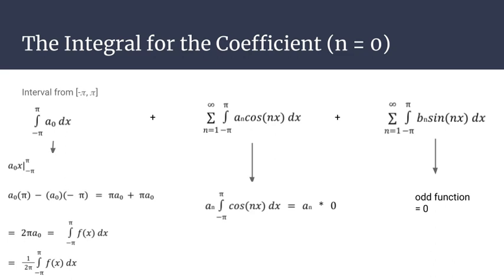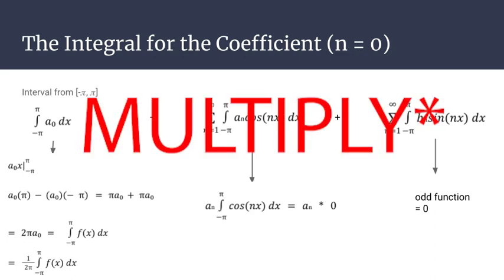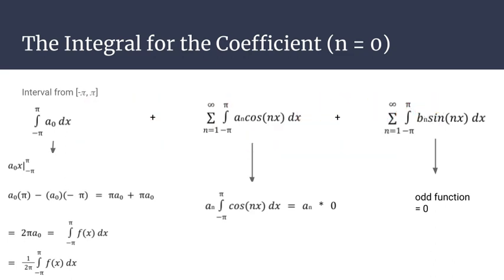As for finding the a0 term, we can simply take the integral of a0, which will leave us with 2 pi times a0. Following this, if we take the integral of the Fourier function, we will be left with that exact value previously mentioned. Understandably then, we can simply multiply the integral of the Fourier function by 1 divided by 2 pi to be left with solely a0, giving us the constant we were looking for.